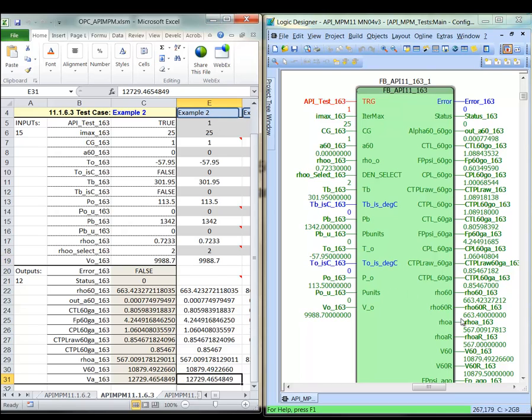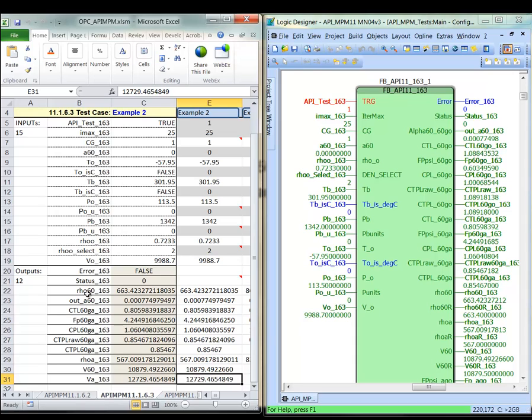You can see values changed here. If you stare at the Logic Designer side of the screen when I do the example, you'll see these numbers flicker or change. And then you can immediately come over here. As I said, another example is probably the easiest thing to do if you're doing a bunch of these in a row, is to go ahead and look at some of the key outputs. So the key outputs then are going to be volume, or do the volumes match, and do the densities match.